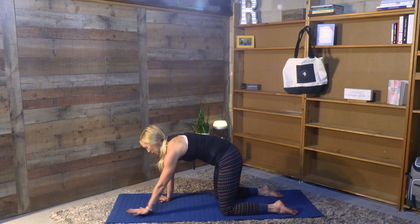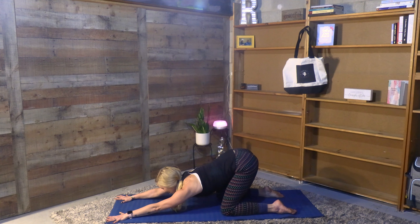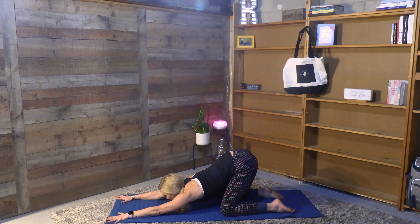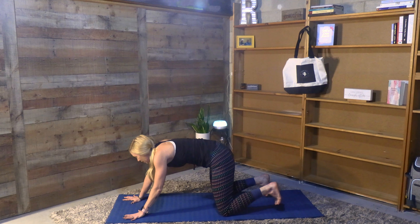Nice job, coming back into your neutral spine when you're ready. Walk the hand prints out from underneath the shoulders, taking it back into puppy pose — booty is going to stay high, we're going to drop our heart to the mat. You might start to feel some sensations inside the shoulders, a little shaky, a little twinkling there — just breathe. Drawing the navel up to the spine so hips are lifting like we're in down dog, but chest is melting to the ground, getting our heart as close to the earth as possible. We're looking towards our thumbs, so we're not tucking the chin to the chest.